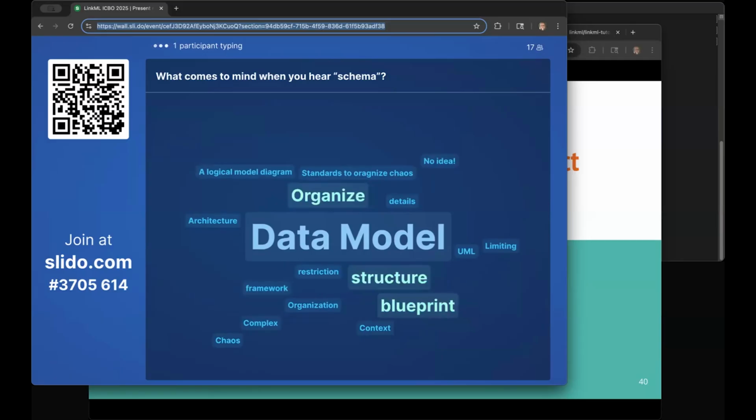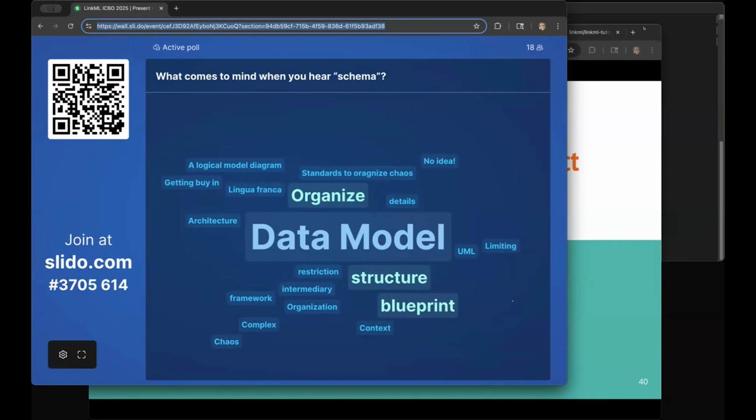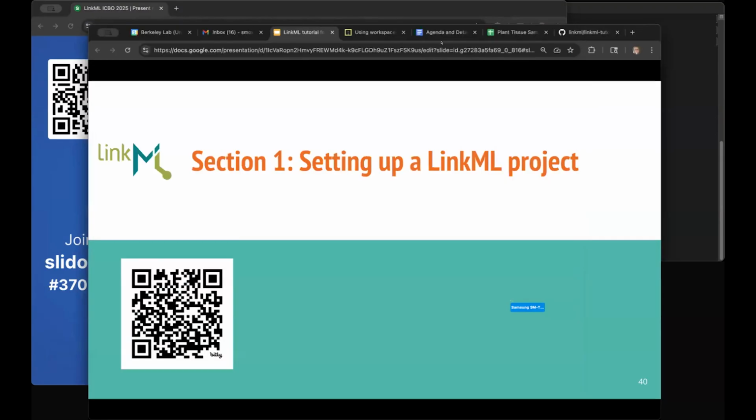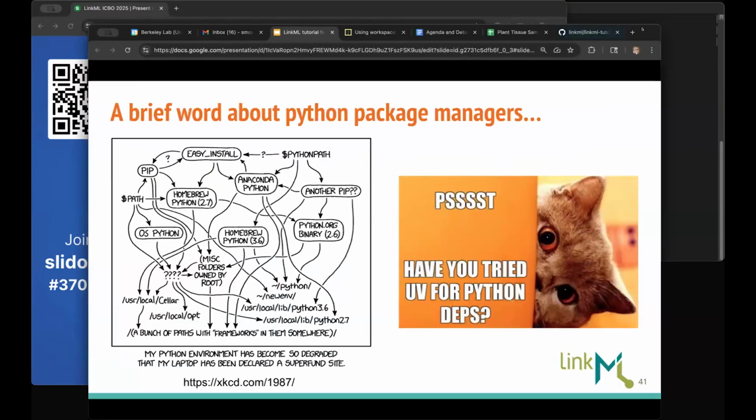Yeah. And I would probably add the term democratic, right? It's a way for all of us to communicate between our different domains, right? Sort of meet in the middle of that crazy world that is both software development and complex biology. Agreeing upon a standard can sometimes be very difficult, especially when you need to produce a tool on top of that. But it can also be very helpful to communicate with. Okay, great. So let's get started.